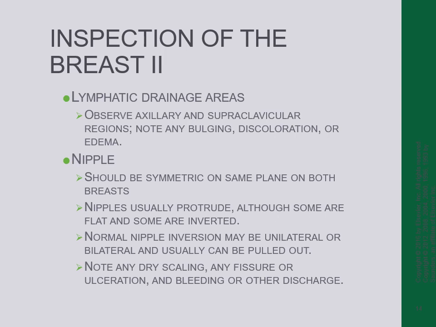You want to first just observe the lymphatic system and the nipple. And again, they should be on the same plane and they should be pointed in the same direction. You can sometimes have inversion of one or both nipples, which is fine, but usually they can be pulled out. But when you're staring at the breasts, they shouldn't look like they're cross-eyed or like a lazy eye. So both nipples should in general be pointed in the same direction.